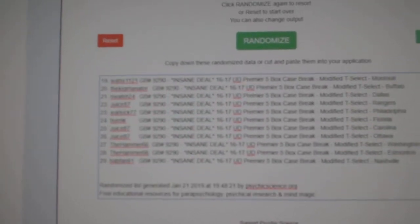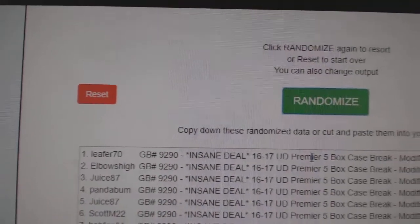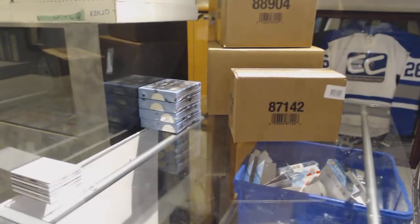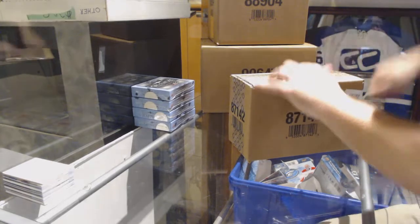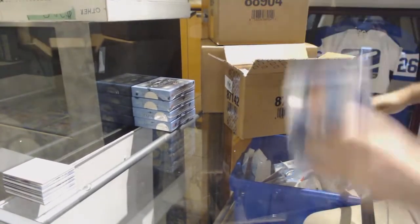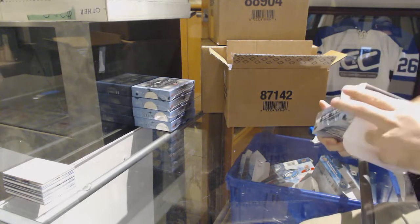Here we go, starting off C&T break number 9290. Here's for the Maple Leafs — three times: one, two, three. Leafer 70! I swear, I think Leafer 70 always gets the Leafs. Kind of funny. I'm 90% sure last time Leafer 70 got that as well. All right, so folks, what do you guys have left? Trilogy, Splendor — let's get all those going.